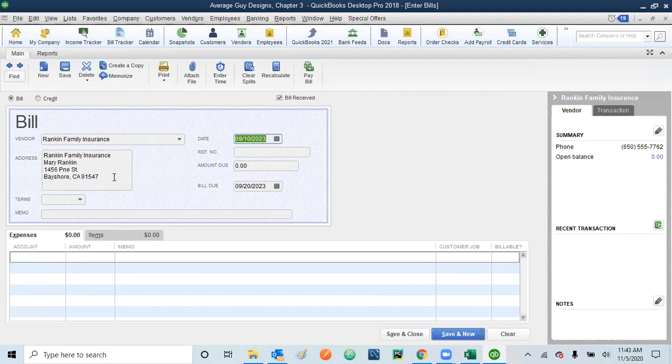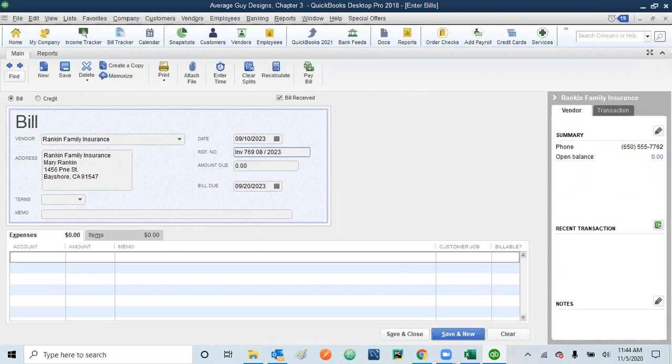So now we'll be updating the bill details. The bill date is 9/10/23. It's already updated here. Invoice number is 76908 2023.